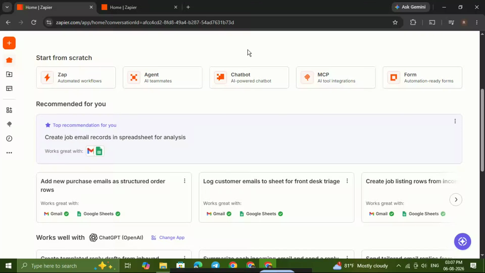In today's video, I'm going to show you how to open Copilot in Zapier in just a few seconds. This is a quick and easy tutorial, and once you know where to click, you'll be able to bring up the Copilot chat box anytime you need help inside Zapier. Whether you're trying to automate a workflow, ask a question, or get guidance while building a Zap, Copilot can save you time and make the process a lot smoother.